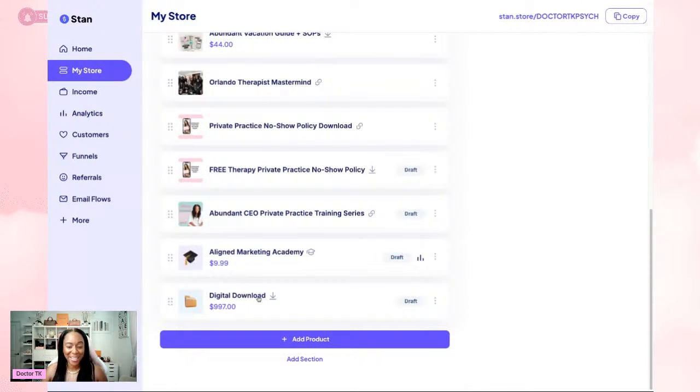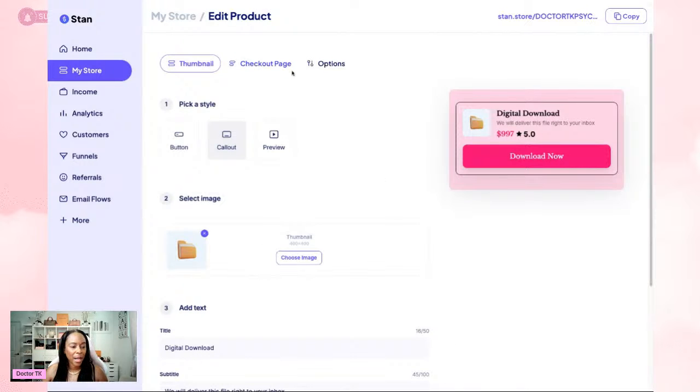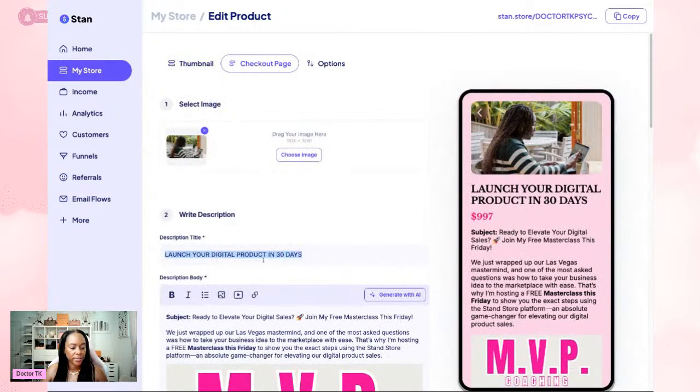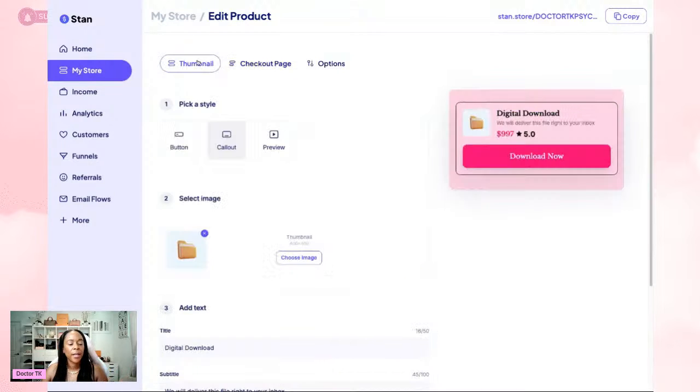You see how it changed the name to digital download? So I'm going to click on it. I'm actually just going to go to checkout page and edit the item. Okay. So this is the third area where, if you want to make it from my store tab versus landing page, it's just this extra page. But again, I don't start here, because if you do, this is where some of y'all are going to get stuck. You're going to be trying to figure out the best picture versus working on your sales page. Okay. So keep it as a call out.